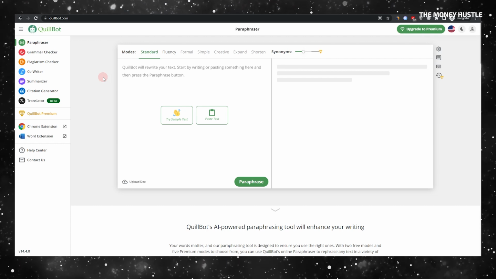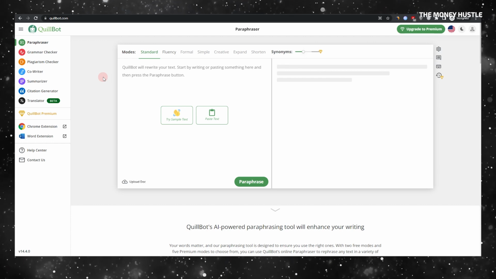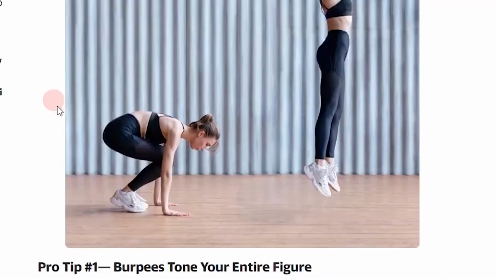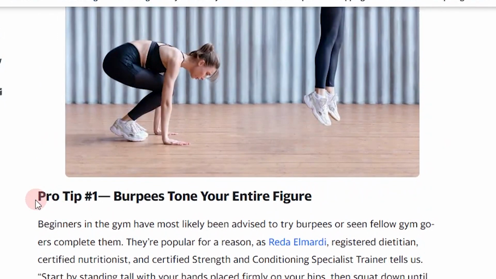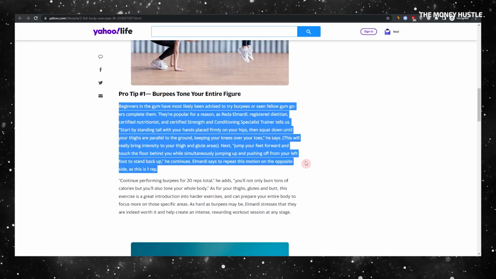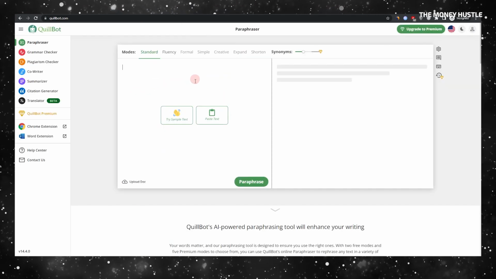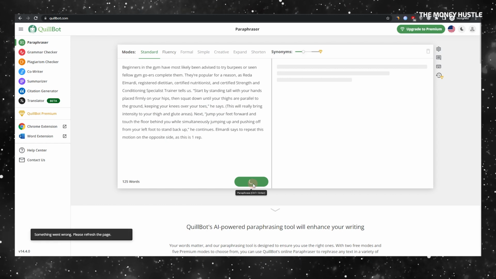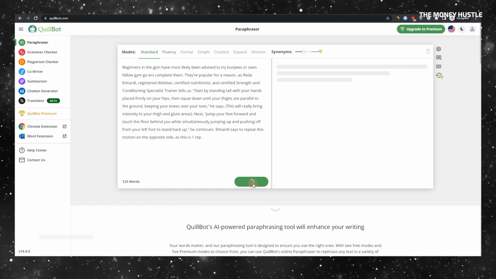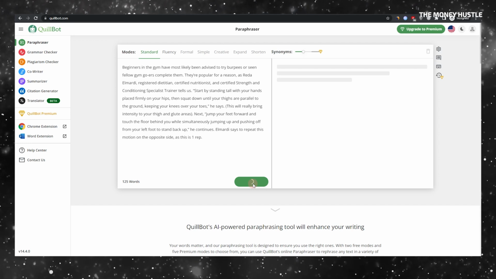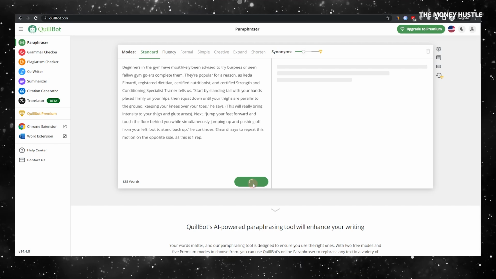As we mentioned earlier, all you have to do is copy the article and paste it here. In our case, we will only copy a small portion to demonstrate how it works. Once you have pasted the article, click on the green button labeled paraphrase, and in a few seconds, your new article will be ready. Although both articles cover the same topic, they are now two distinct articles, and the one we will use to make money is the paraphrased one.